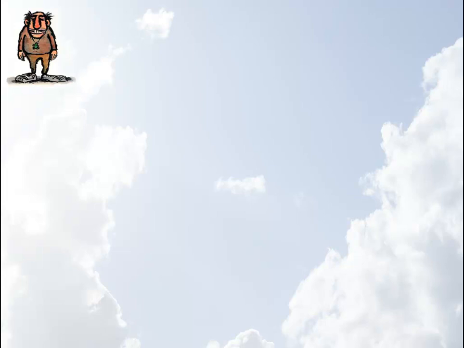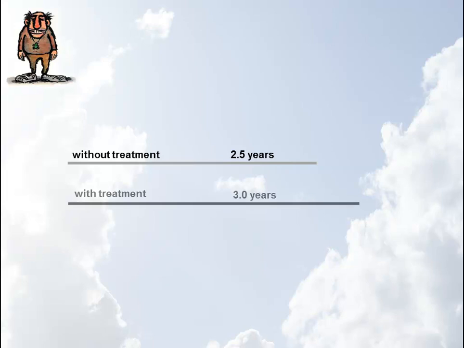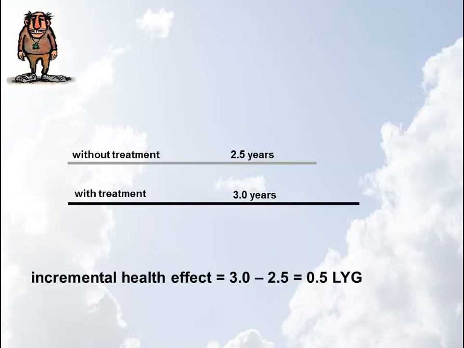This poor man will only live 2.5 more years if he doesn't get treatment. With treatment, he will live for another 3 years. The incremental health effect of the treatment is 3 minus 2.5 equals 0.5 life years gained. But the treatment does not only prolong his life, it also increases his quality of life.